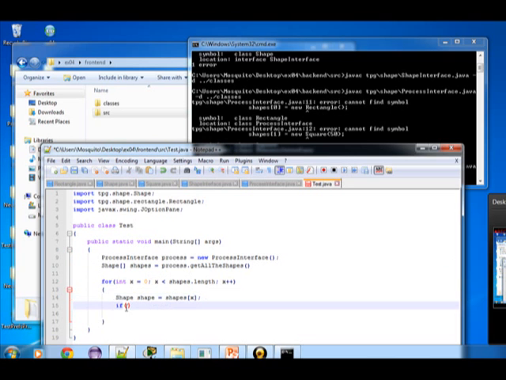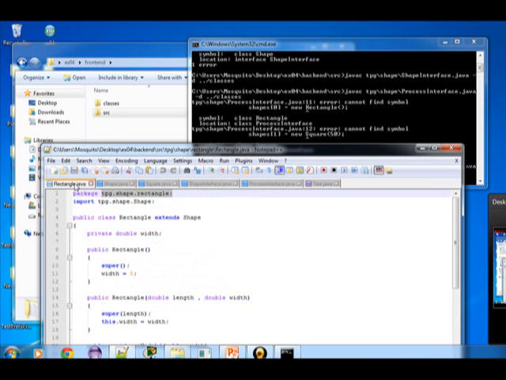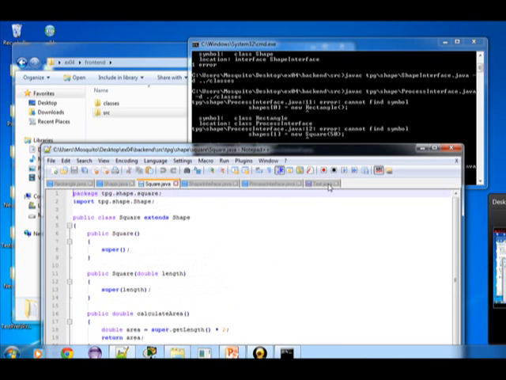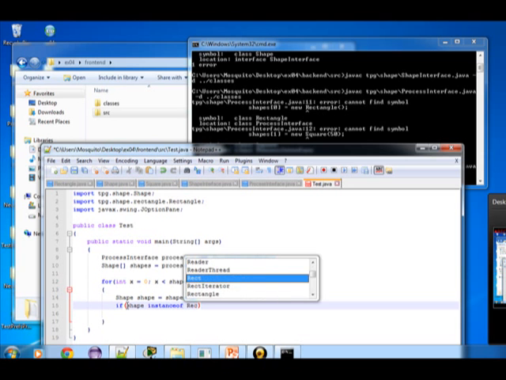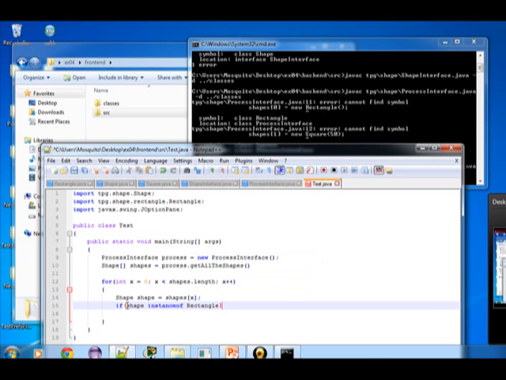So in here we want to check if this shape is a rectangle or a square. How do we do so? Let's see: if shape is an instance of a rectangle, then I know that I'm working with a rectangle.